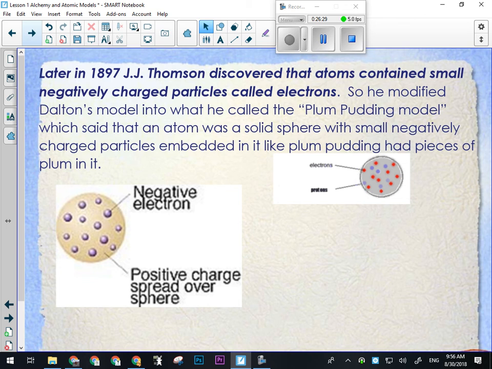So we come up with these models because the previous model is no longer explaining things we've discovered. And when that happens, we have to change our model. We have to change our way of thinking. That's how science works. It's why very few things are irrefutable laws. There are lots of what we call theories, and a theory is something that's been supported by evidence for a very long time.